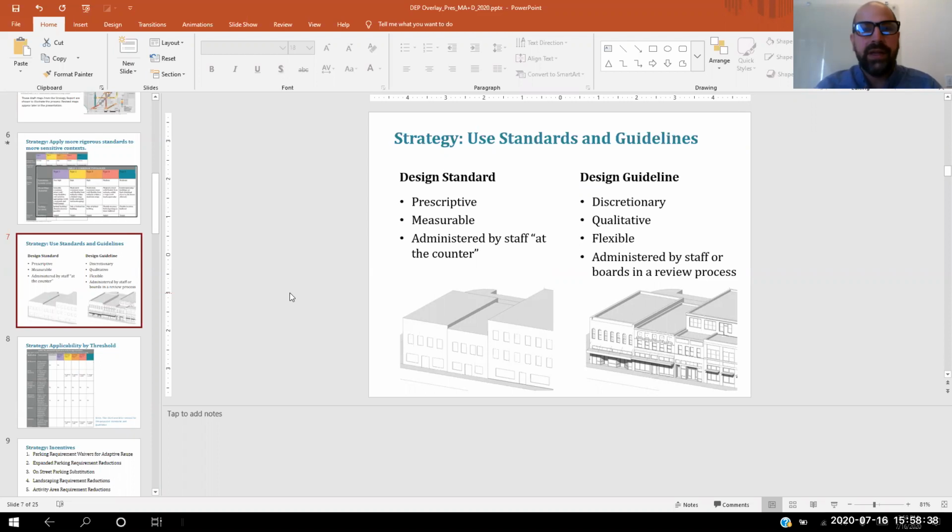And the certainty is more easily met by providing these kinds of prescriptive standards where a building is no more than 200 feet wide, at least this tall, this close to the street, not any farther than this.